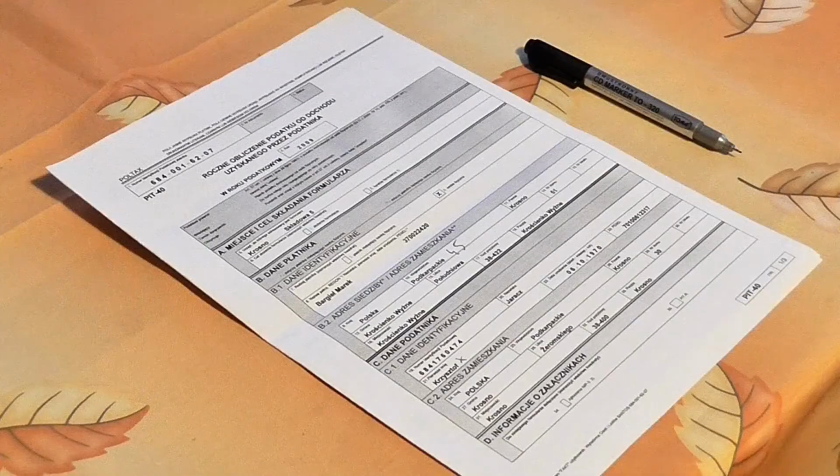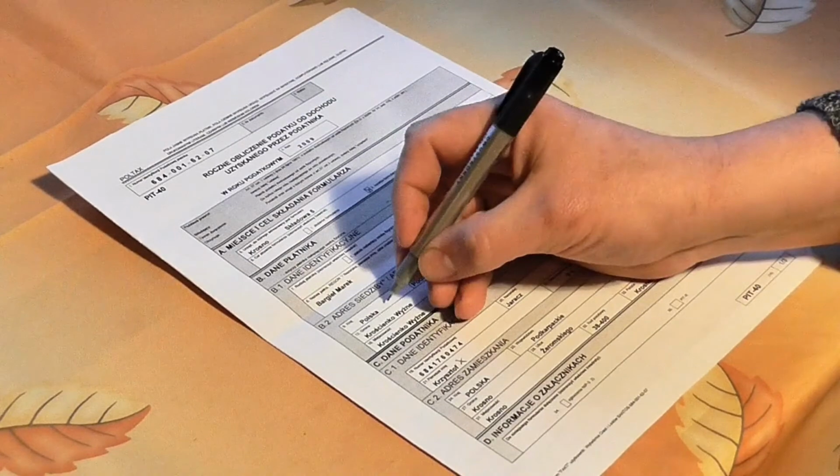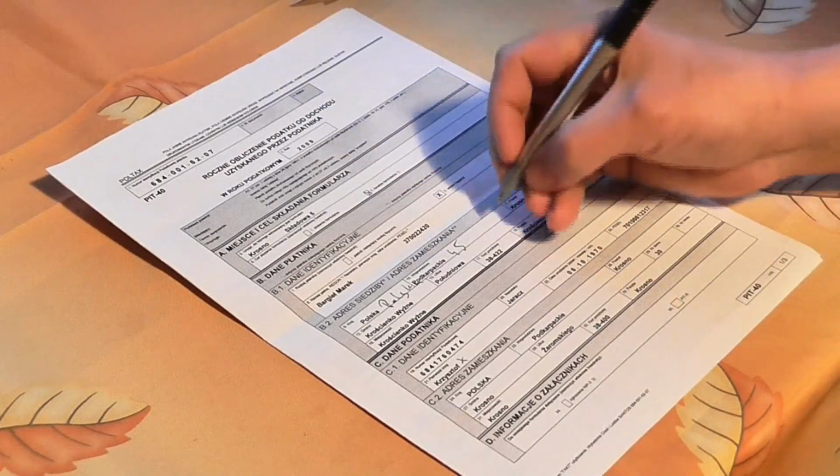Fill out Form I-485 to apply for a green card. Download your form. Type your answers directly on the form on your computer or print out the form and write your answers legibly using a black pen. Answer each question honestly and completely, there's extra space available if you need it.